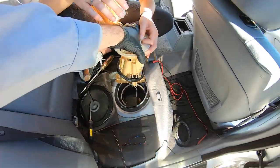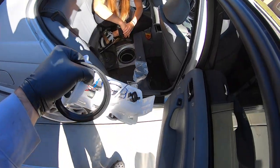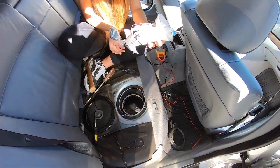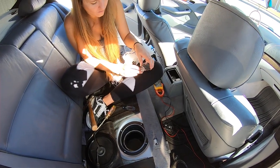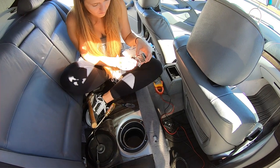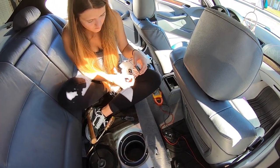Let me get this out of here because it smells bad. We got a China special right here. We're going to take this and throw it in. Take the little bag off the level. Brand new. Now, the reason why we got the whole thing is because the fuel pump alone was $45 and then the whole hanger was only $50. So we just decided to get the whole hanger.